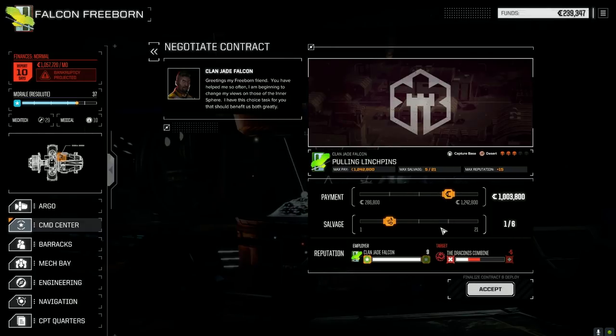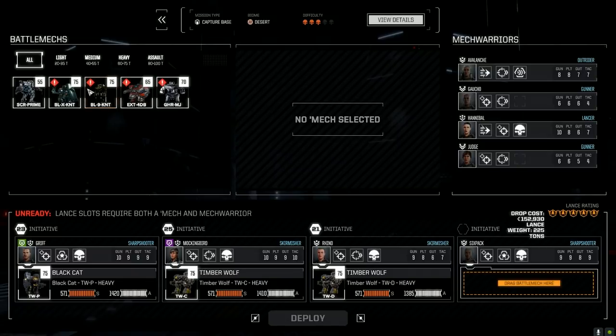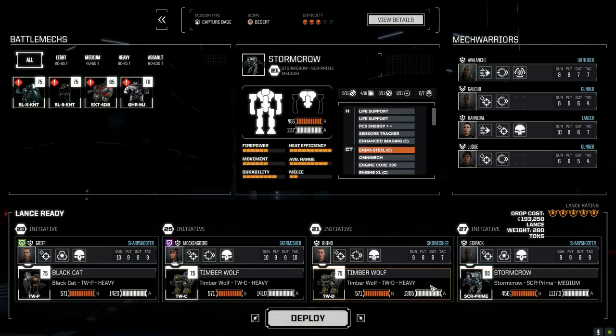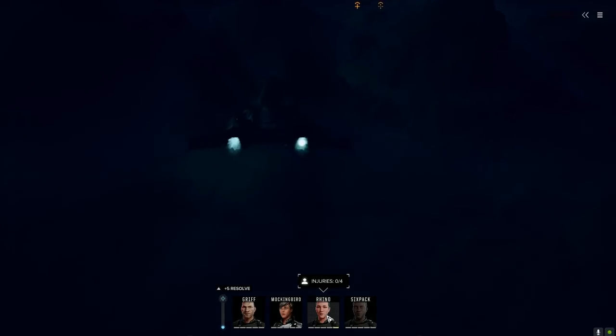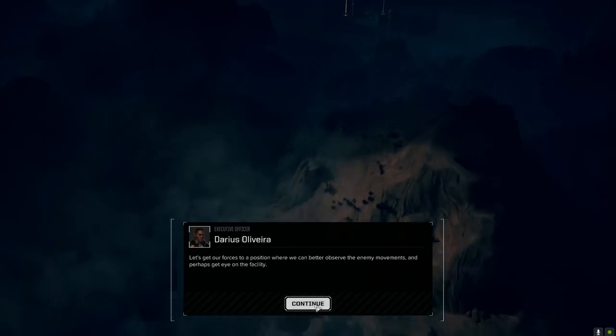I don't want to sell anything, but we'll go this route. I don't think at three skulls we're going to really find anything we want. Bring in the Stormcrow Prime. And let's deploy. Alright, let's capture this base.